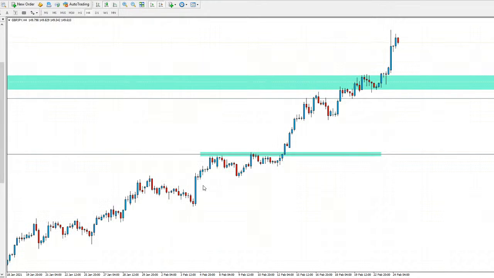So I do expect to see a bigger push to the downside for JPY because of how bullish we've been in the past few weeks now. We are currently breaking through a really strong weekly resistance, but so far you can see the price action is still very, very bullish here. And yeah, I wouldn't be looking to sell the market here just yet for this pair. I want a bit more confirmation than that, but overall still looking very, very bullish.